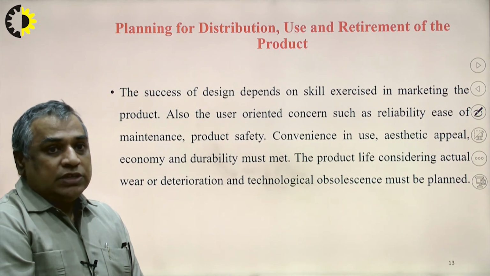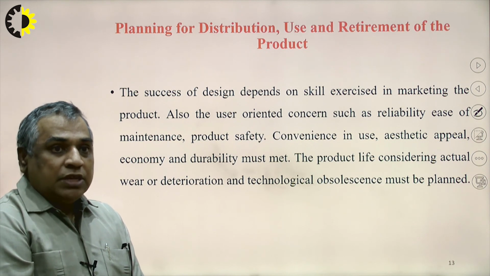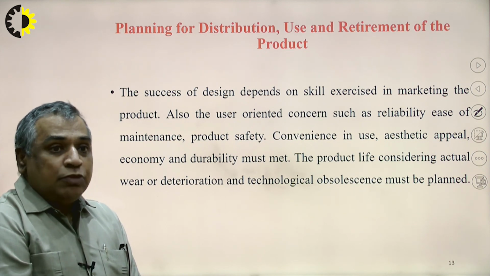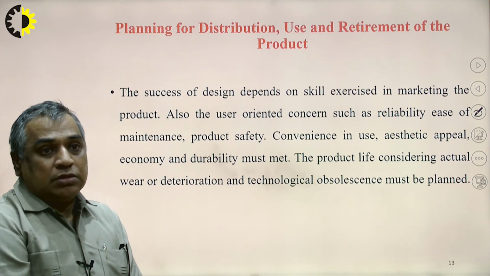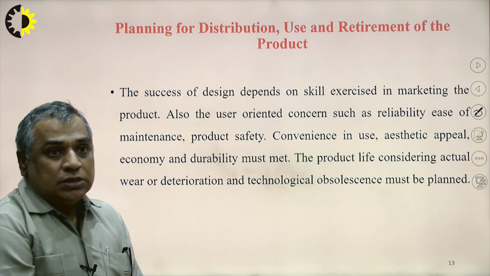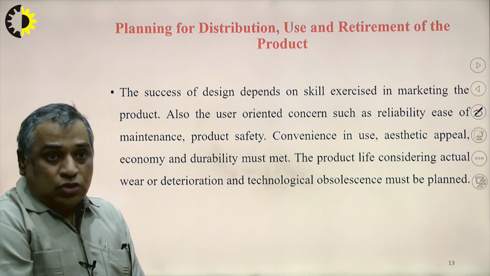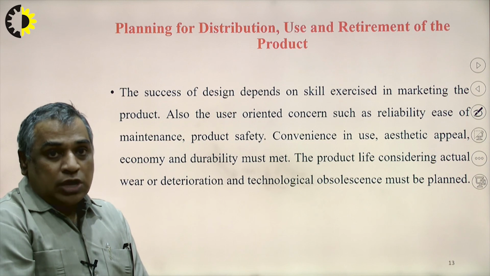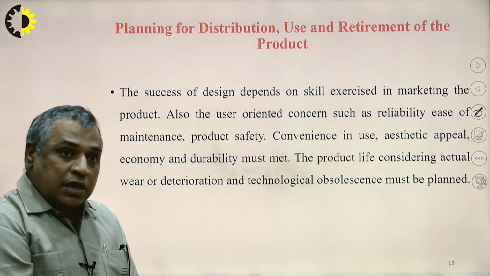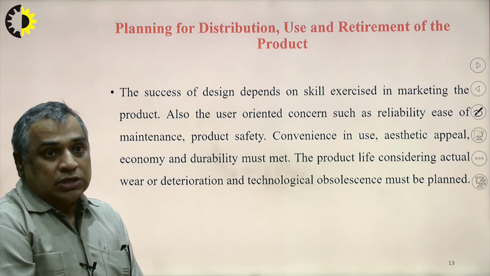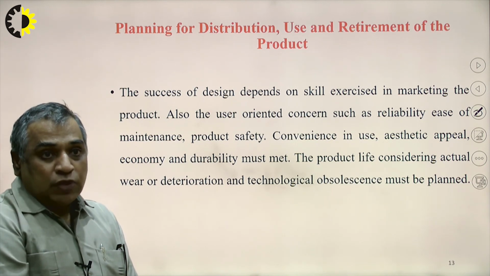Planning for distribution, use and retirement of the product. The success of design depends on skill exercised in marketing the product. We should always keep in mind that the design must be simplest and the design must be economic. If we have a very good design but society is not able to purchase it, then this is not a useful design. So we should design something which is economical. We should have proper skill through which we can market our product so that it can be popularized and sold in the market. Only then does the designed product have some value.